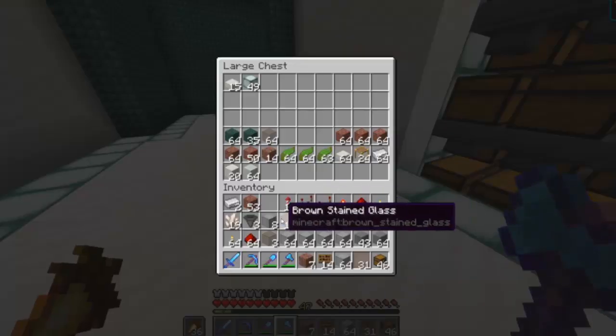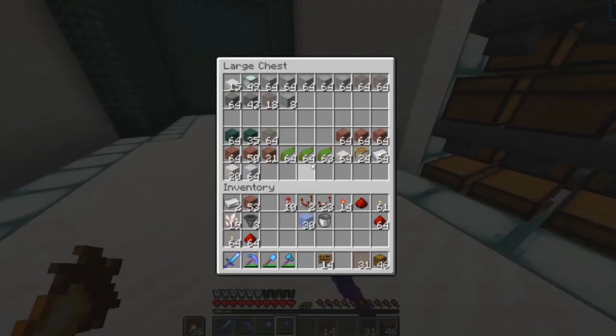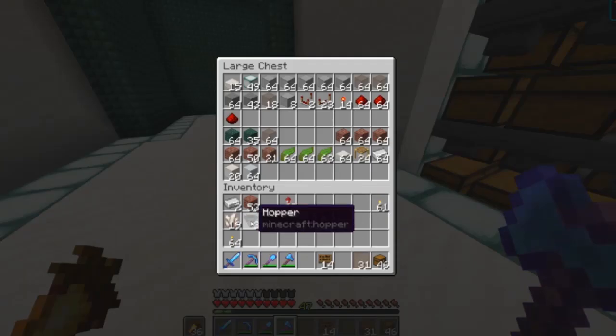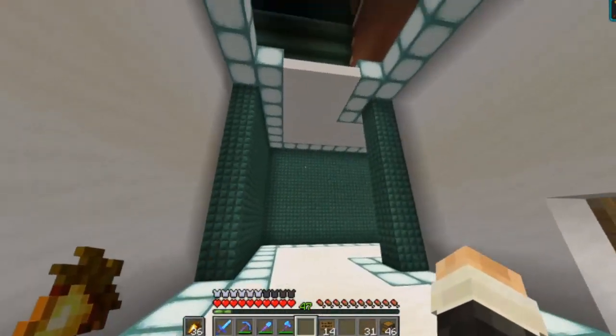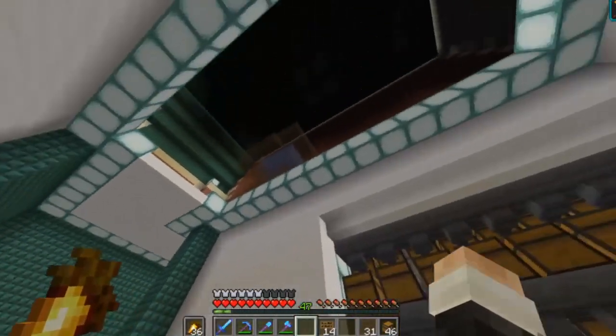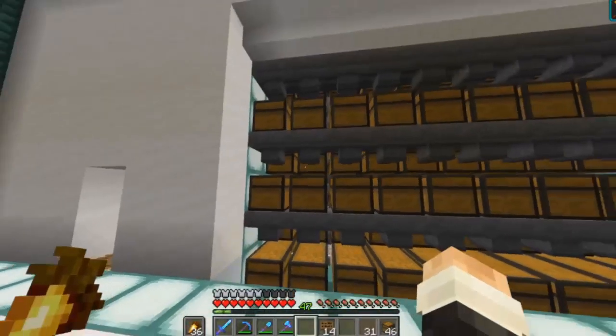I think it's a pretty convenient way to do things, and I am pleased with how this project is turning out so far. Let's drop off a few of these redstone items here. So the only thing we really got to do now is hook up the slime farm to this little system right here, and then all of our slime is going to be going into this right here.